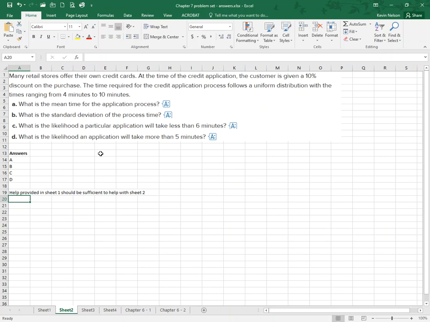Really, this is a very similar kind of situation, looking at the mean and the standard deviation, and then you're going to use that formula again to figure this out. And the information that I provided to you in sheet 1 should be the same help you need with sheet 2. So I'm not going to spend a lot of time there. Please remember that this 10% up here means nothing in terms of how you're going about figuring out this problem. There are 10s here twice. This is the information you need. This 4 minutes to 10 minutes. The 10% up here is nothing other than backstory.